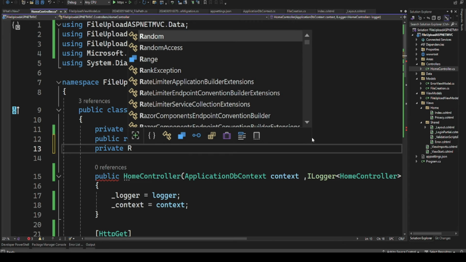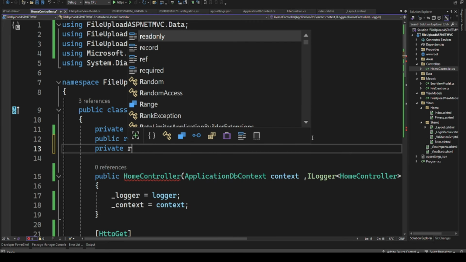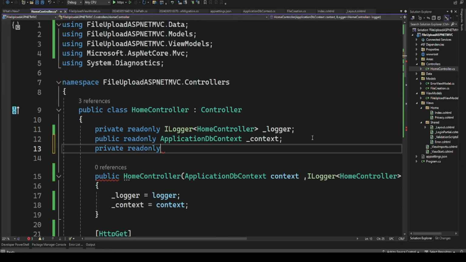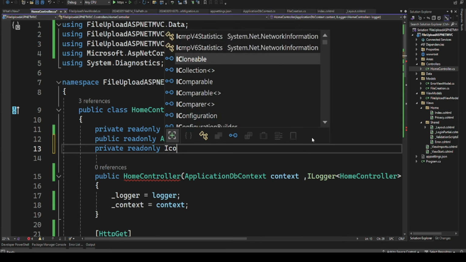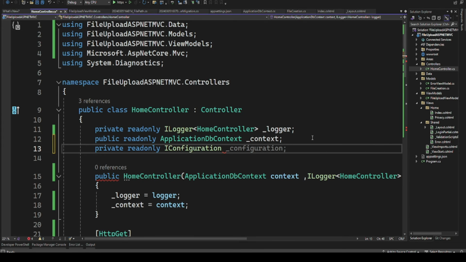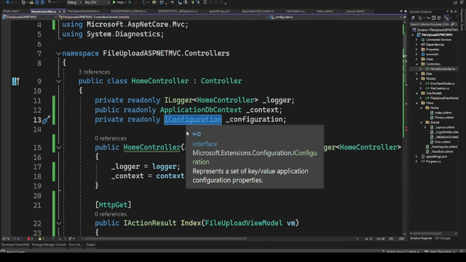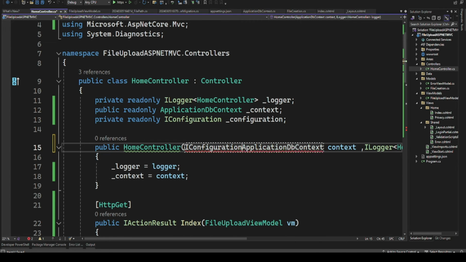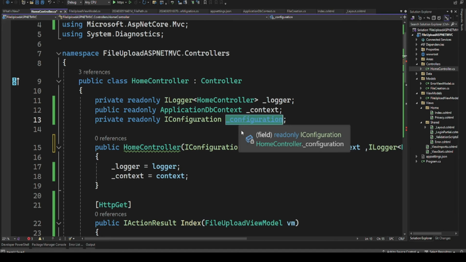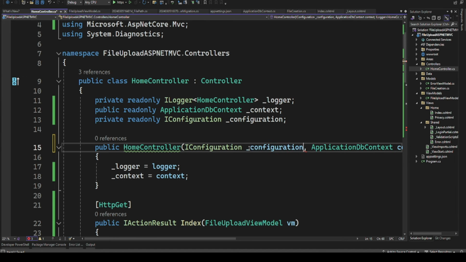then read only. So I'll just do read only. Then I'll do configuration, I mean, IConfiguration. Then we'll just do underscore configuration. Then here I'll just copy this. Then I'll also have my configuration here.